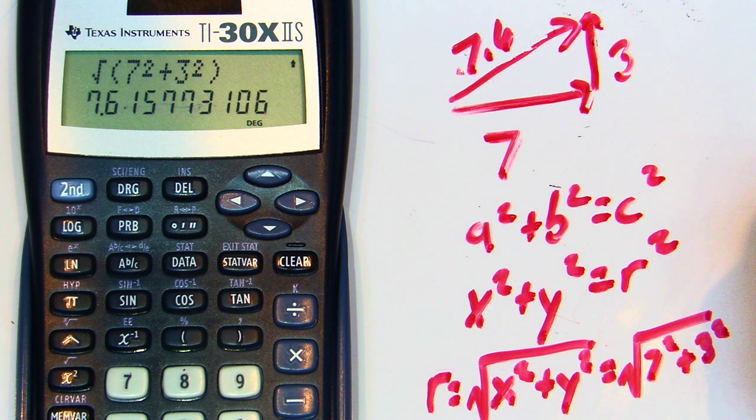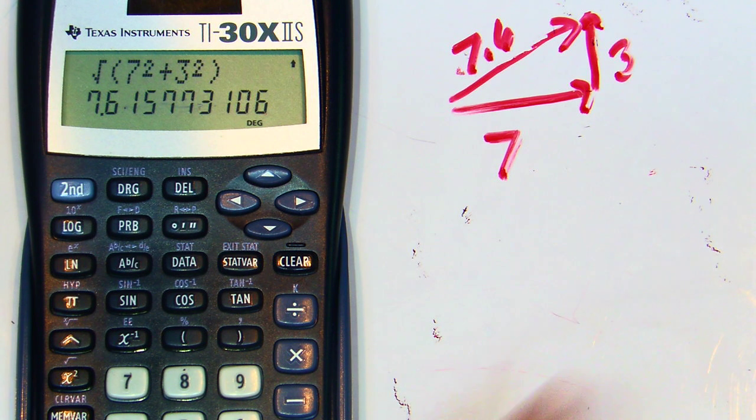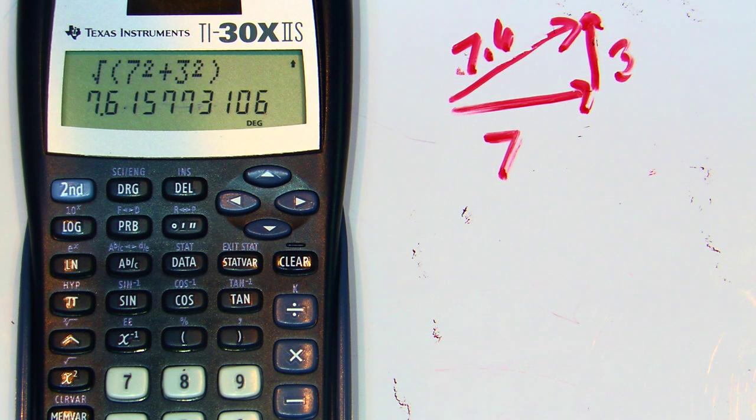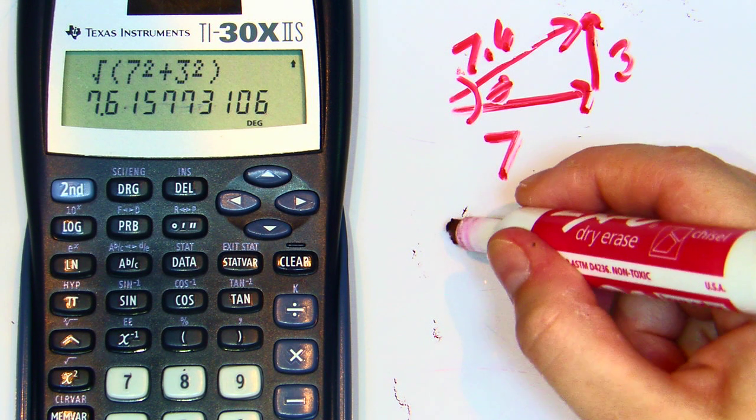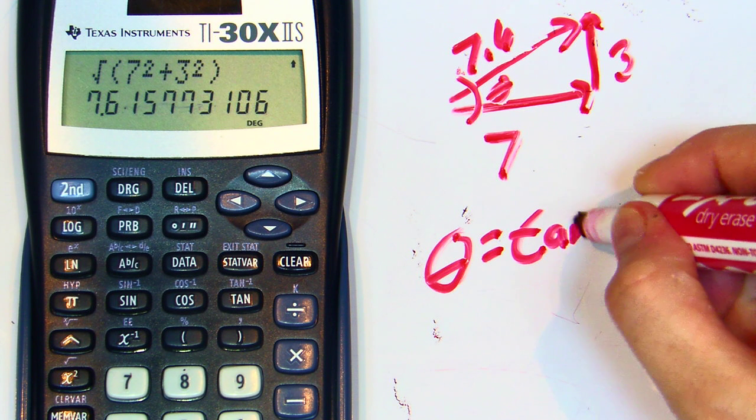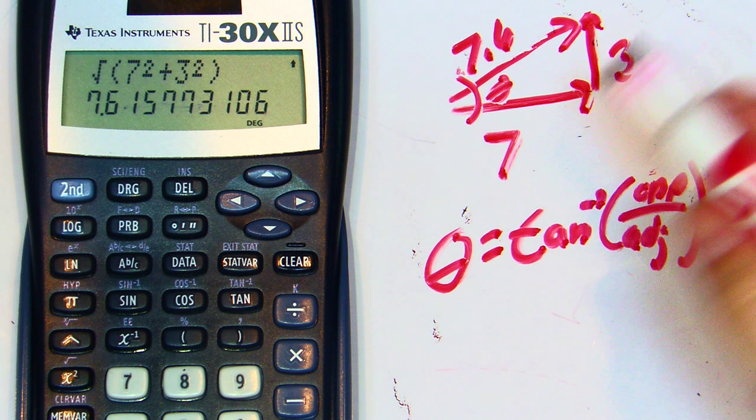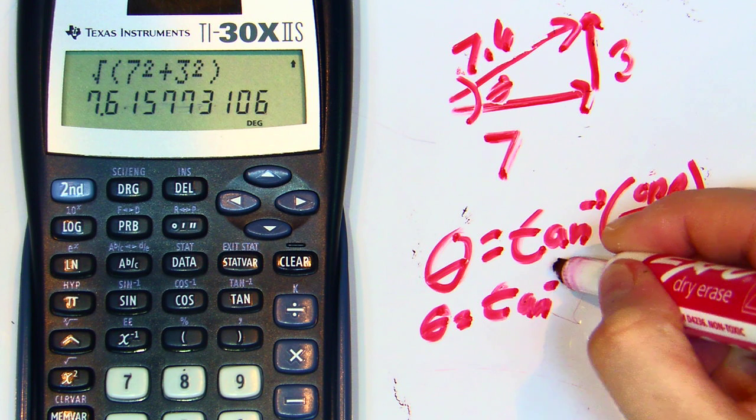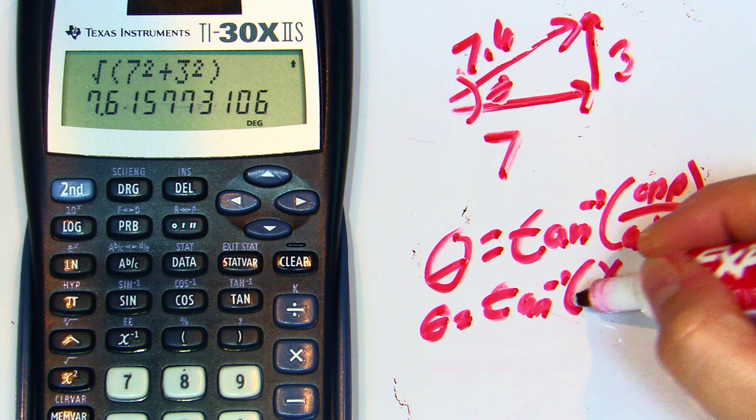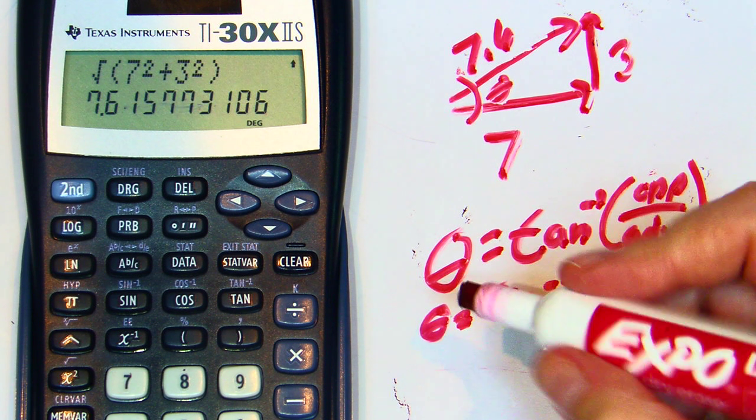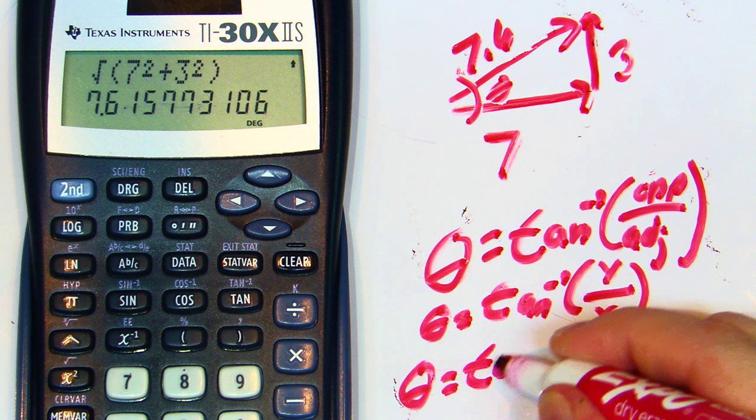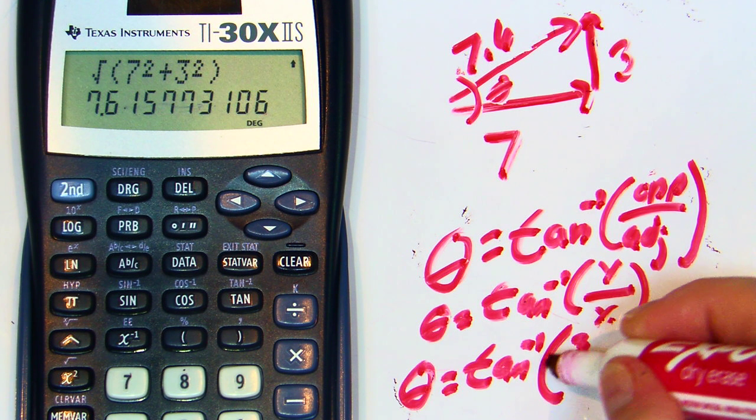Alright. Okay. Now, with displacement though, we need a direction. It's a vector quantity, which means it needs a direction. And we can't really say it's to the left, to the right, or up, or down because it's going at an angle. So what we have to do is we have to figure out theta. Remember, we were talking about this in a previous one. We were saying, or in our last video, we were saying to do that theta equals the inverse tangent of the opposite over adjacent. So if we look at that, what is opposite of theta? It's your y value. What's adjacent to theta? Your x value. So theta equals inverse tangent of 3 over 7.